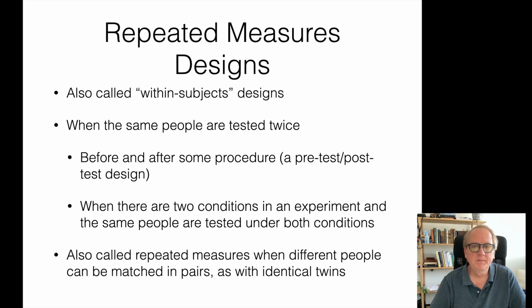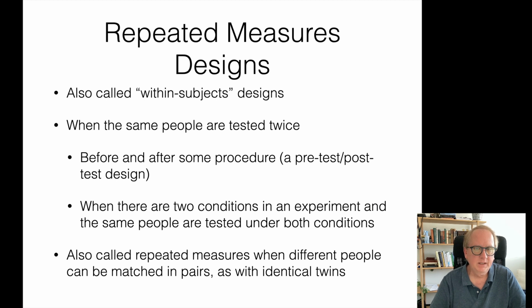Or you sometimes see this used when you have different people that are matched together somehow in pairs, like maybe it's a married couple, or it could be that you're talking about identical twins. So you think that there's some sort of connection between 2 people. So you have their score for one person, the score for the other person, and you do that for all of your participant pairs that you have. That would also be a within subjects or a dependent t-test. So any of these kinds of designs would use this kind of t-test.